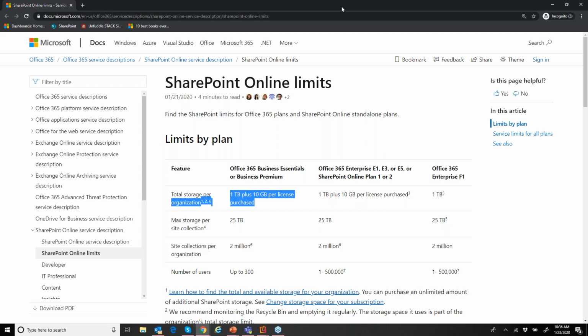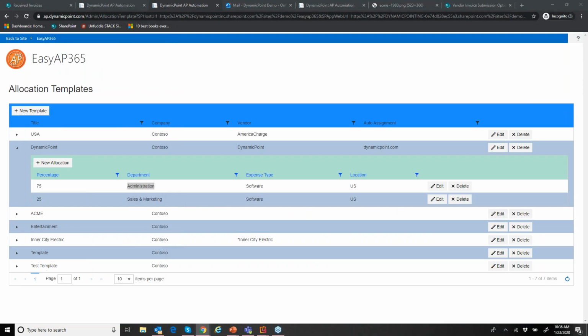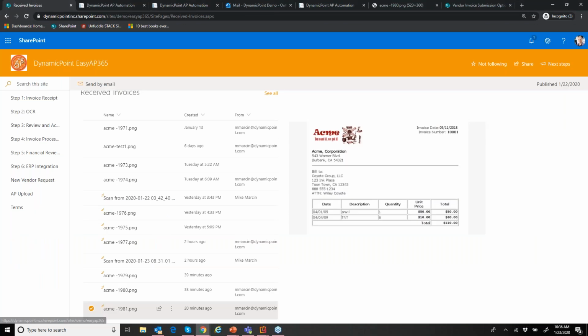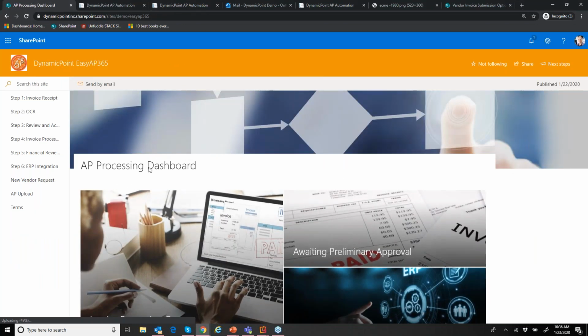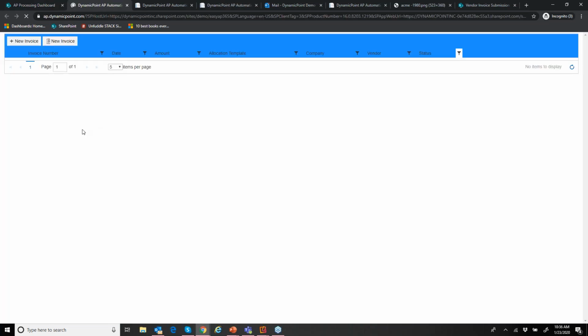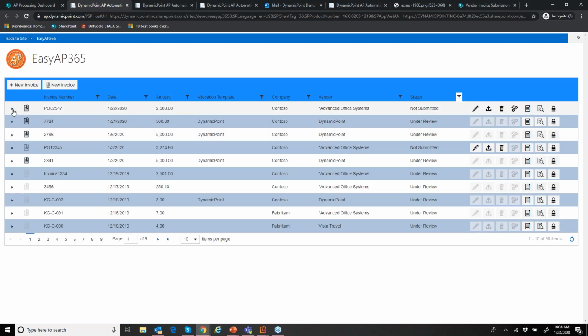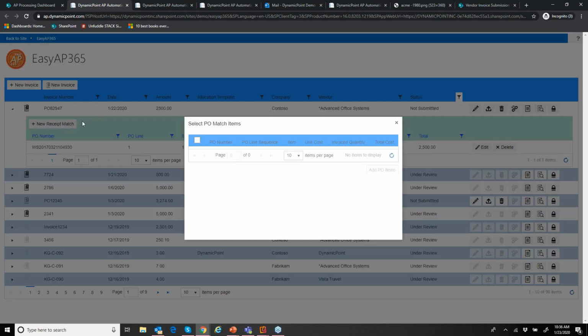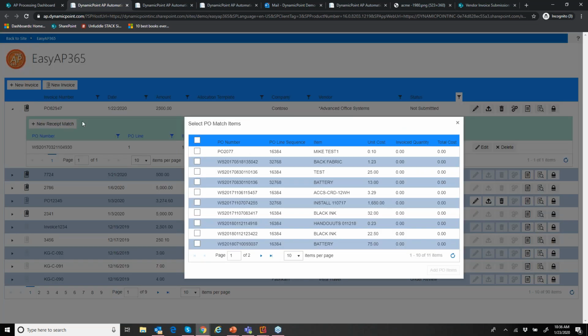Perfect. And then are the PO receipts matched with invoices automatically, or do they need accounts payable to match them together? That is a very good question. So the product, as we discussed, has this capability of doing PO matching. And if I have one that comes in on a PO, such as my sample here, I could do a match to items. And the items that it's querying are actually those coming directly from the ERP product. So in that case, I'm doing it in sort of a manual fashion, right? The invoice came in and I'm picking those line items.